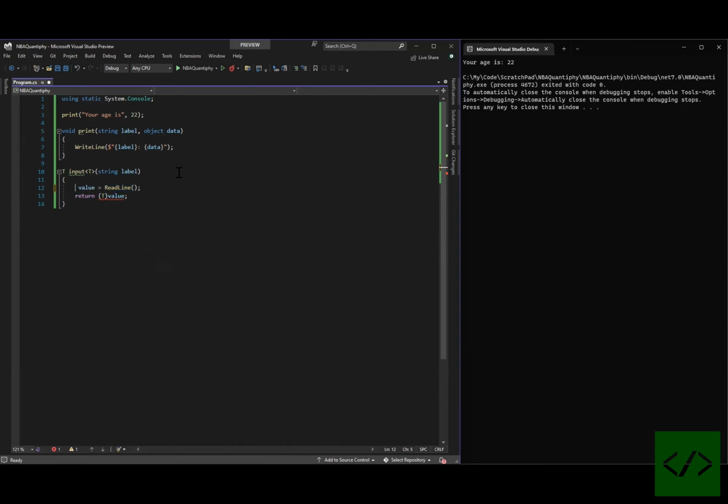Let's make this an object. There we go. And then let's do an example here. So input int. Okay, age. Okay, and then we just print out the age. Okay.